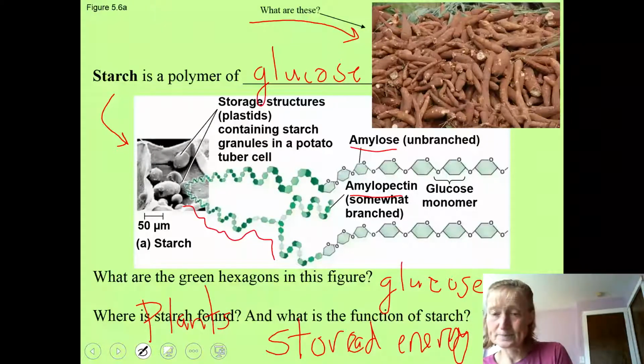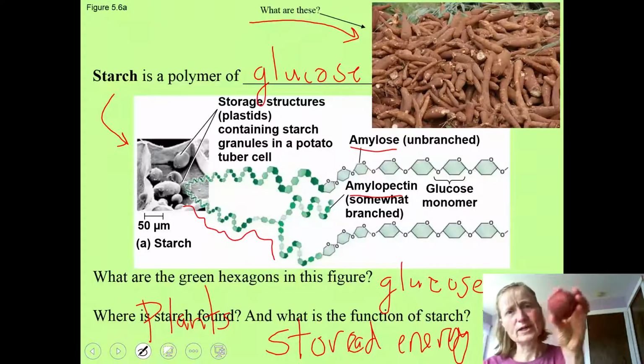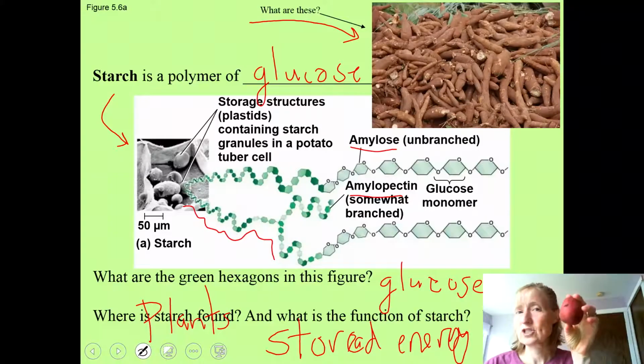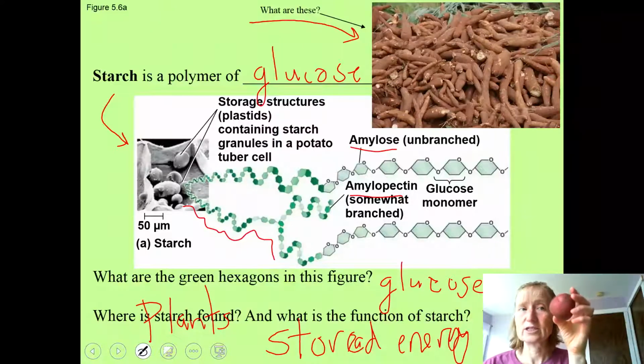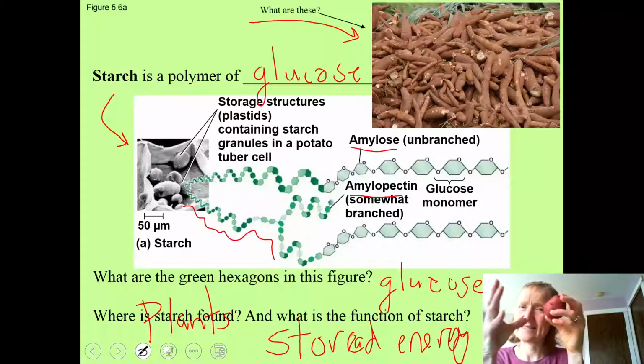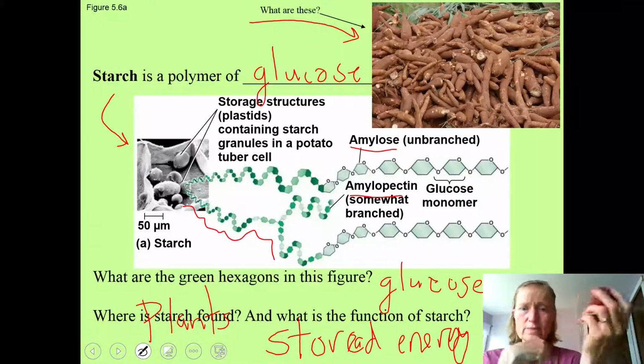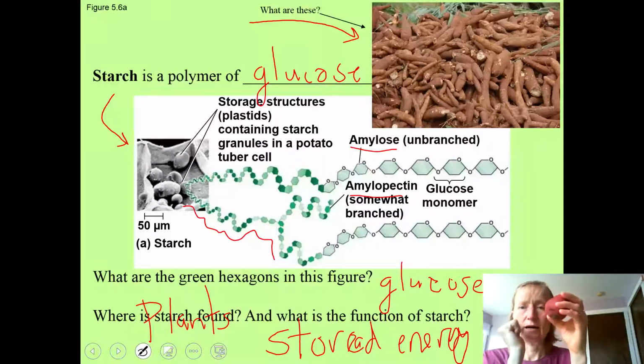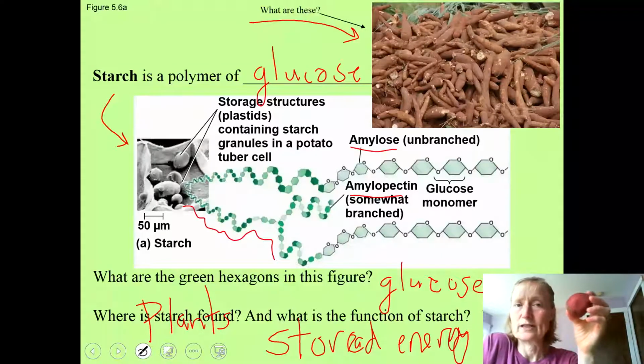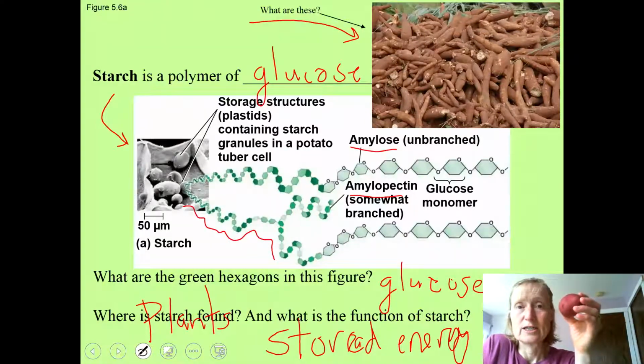Okay. And by the way, storing energy as starches is kind of bulky. It takes a lot of water to also store that energy, and so it kind of takes up a lot of space, and it's heavy. Big root tubers, cassava, sweet potatoes, potatoes. Plants don't have a problem storing their energy as starch because they don't need to move around.